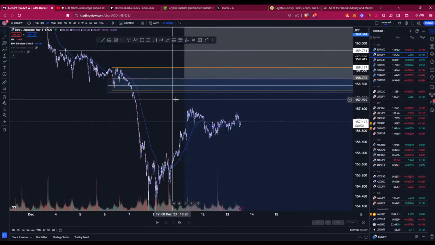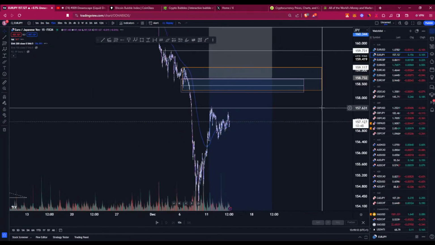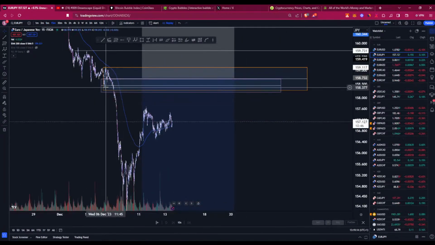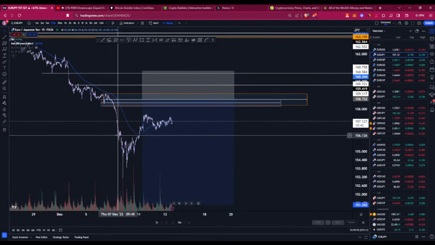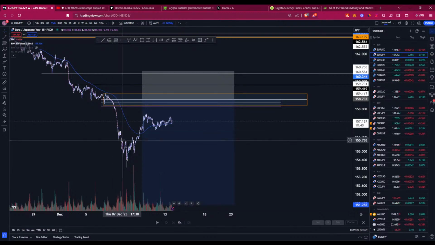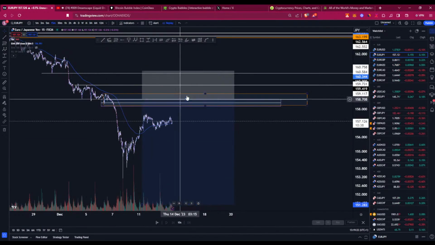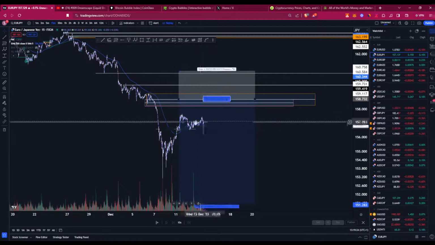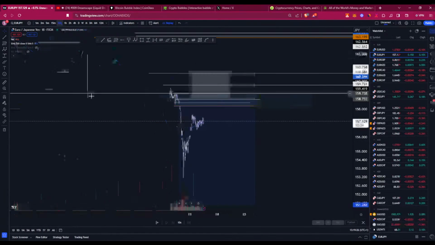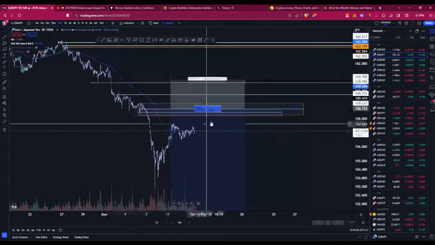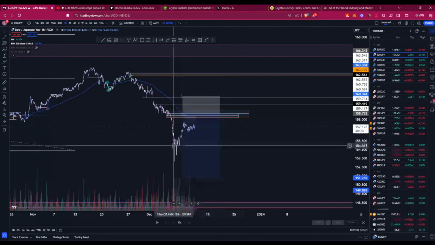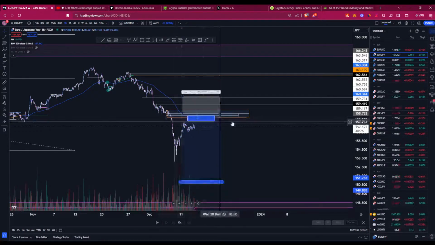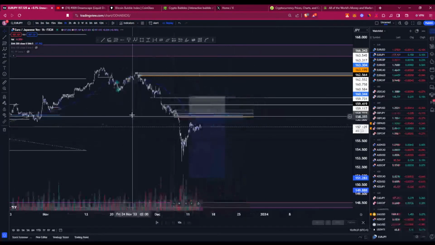I was waiting for this for quite some time. From the moment we broke these lows here and we flushed down, which day was that? Yeah, since the 6th, 7th December, I'm waiting for it to pull back at this zone. But now we are trying to break structure and to create a reversal pattern. But still, I believe we need to come back down to then break to the upside and go higher.